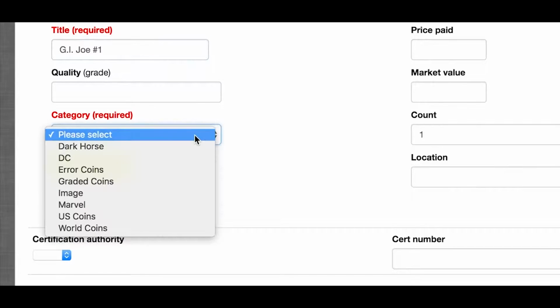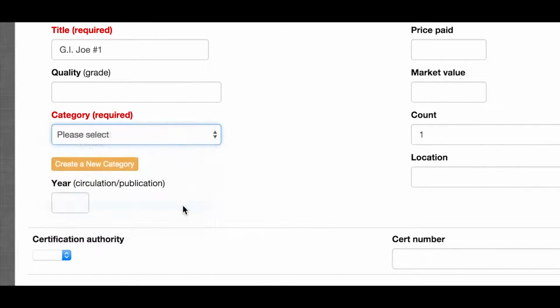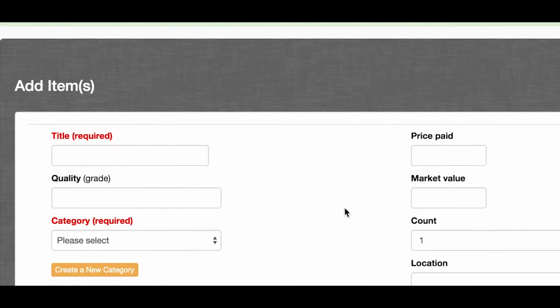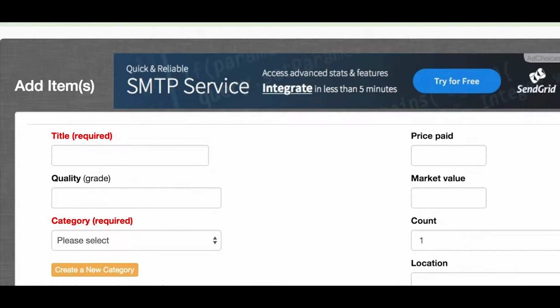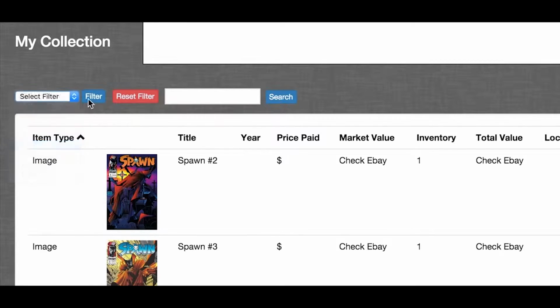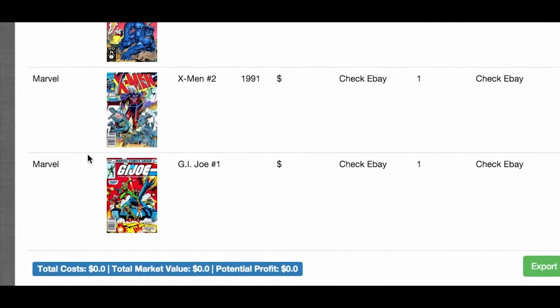I can't remember on this image. And I believe it's Marvel. I don't know the year. Let's take a look. Yep, it's Marvel. If you click on any image, you will get the super view of the image that you uploaded.